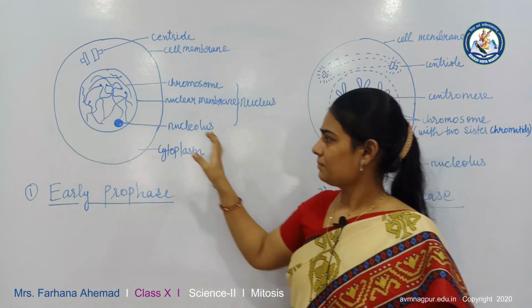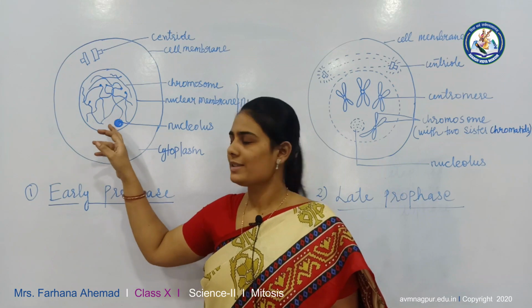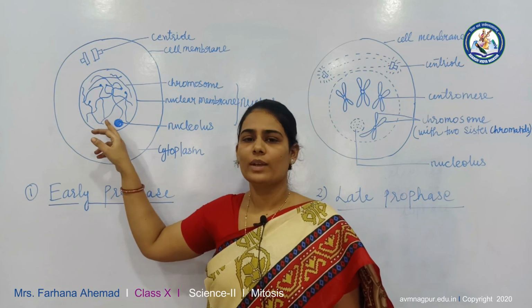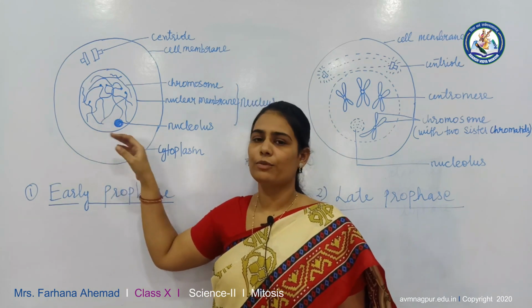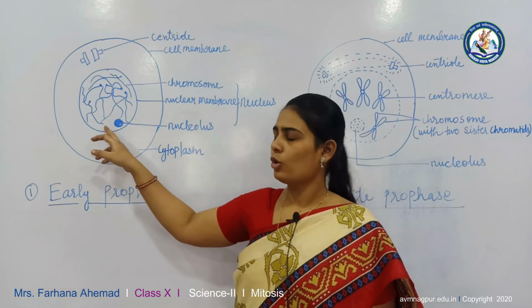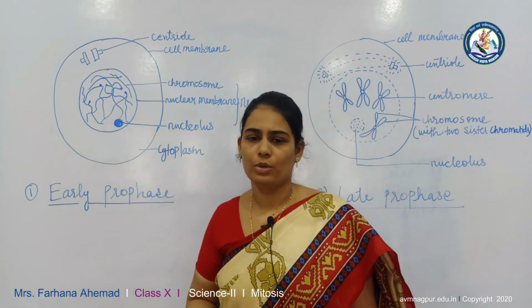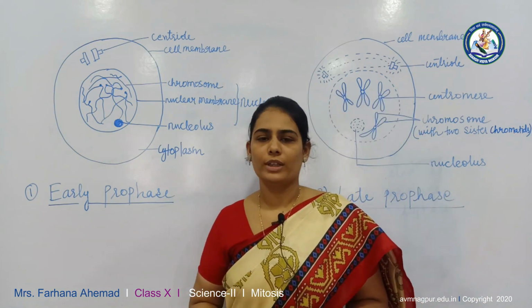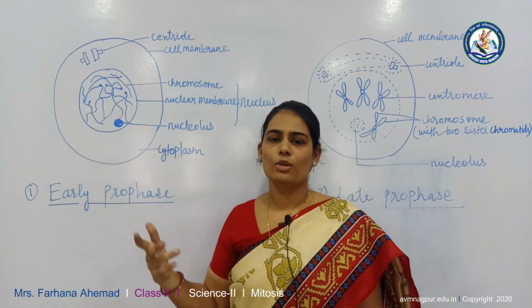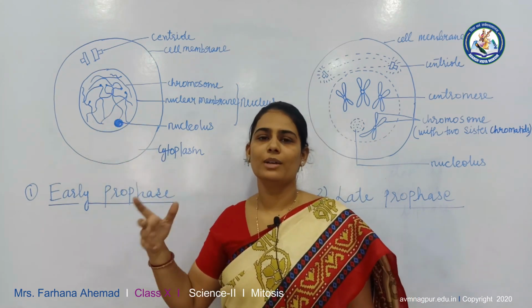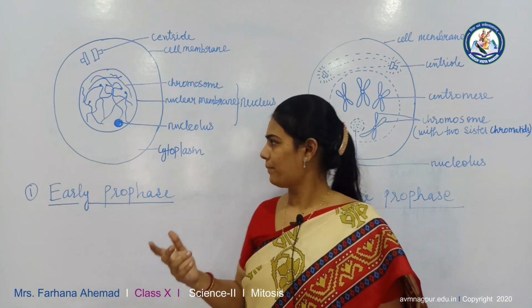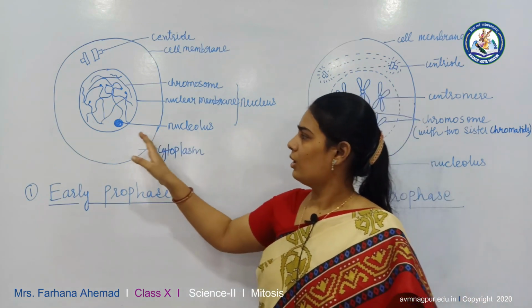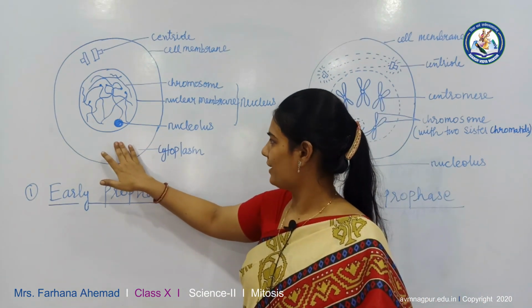Now in this stage you can see this is the initial stage, and the chromosome which is present is very thin and thread like, but in prophase these chromosomes go through a dehydration process. Now what do you mean by dehydration? Dehydration means loss of water from the chromosome. Due to the loss of water, the chromosome becomes condensed and thick and becomes visible. Also the chromosome becomes short. So all these things happen in early prophase stage.